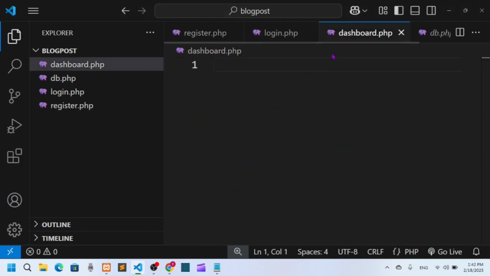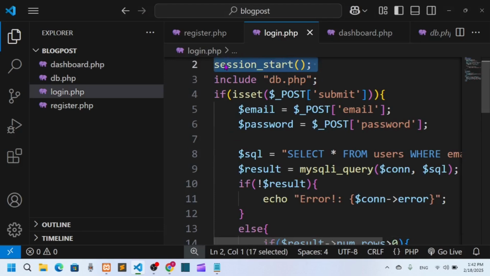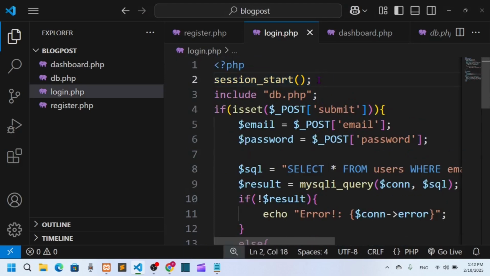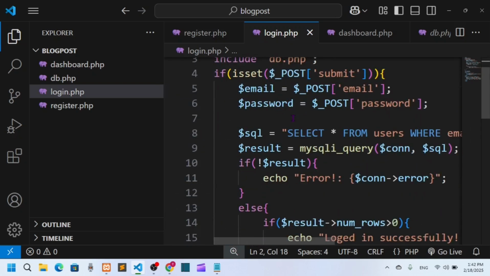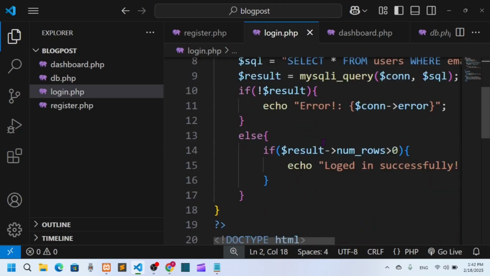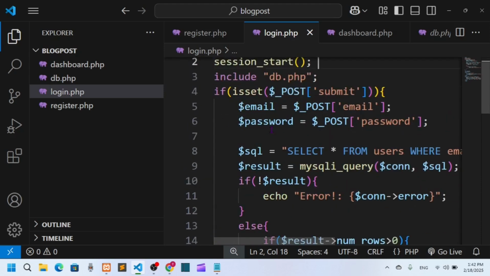So now actually we want to add logout button in the dashboard so that anyone can actually log out, right? So go to the dashboard, and here we have to use all the time the session. Okay. Now actually I want to show you why I actually take the session, and how session works. So here you can see we have start session. Session basically is needed to target the user, right? So currently which user is logged in to my website, let's say. So that is the reason why we use session. So I want to target the user, right?